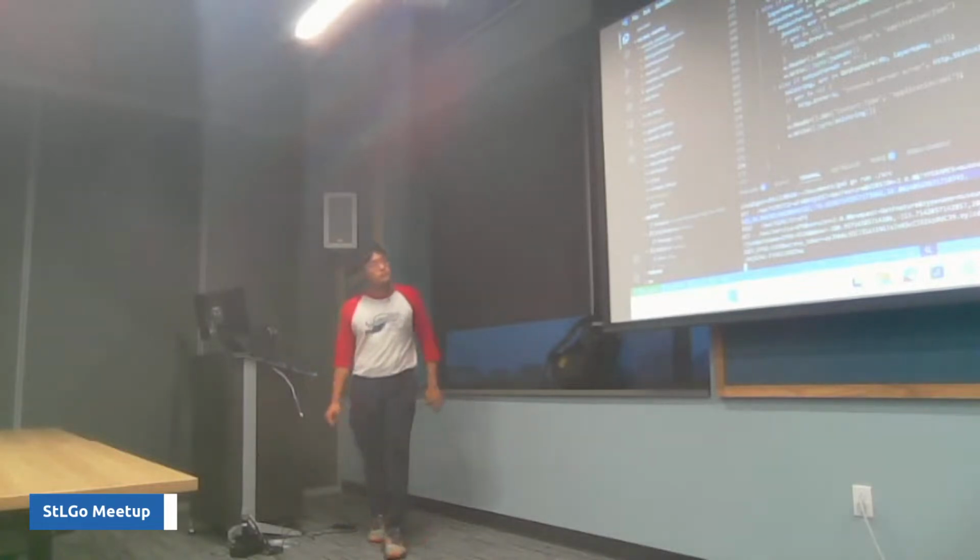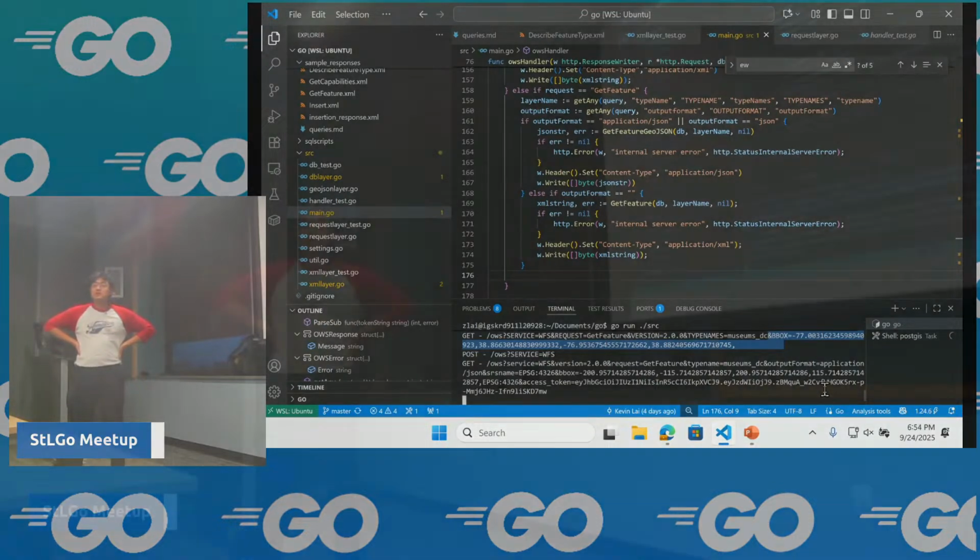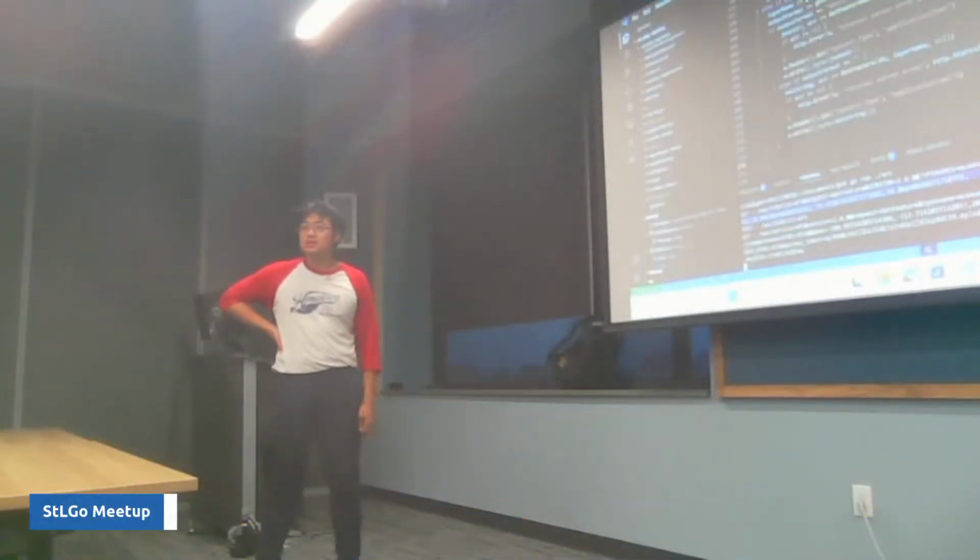I tried to implement something with Koop.js, which is a project by Esri that basically does the exact same thing except in JavaScript, and it's horrible, because it's in JavaScript. But yeah, this is nice. Thanks. They said Go is an easy language to learn. Very tiny language, that's for sure.